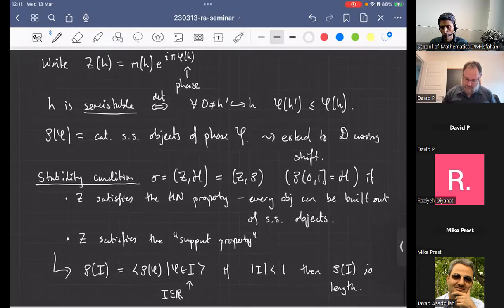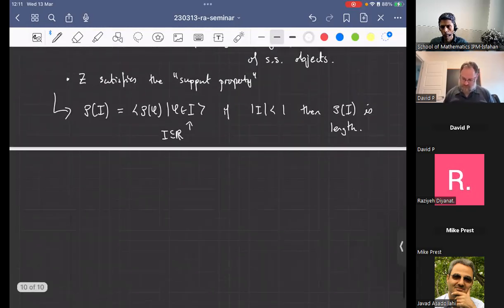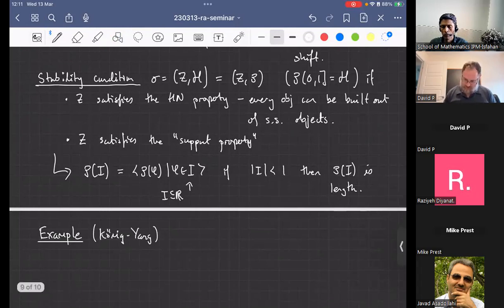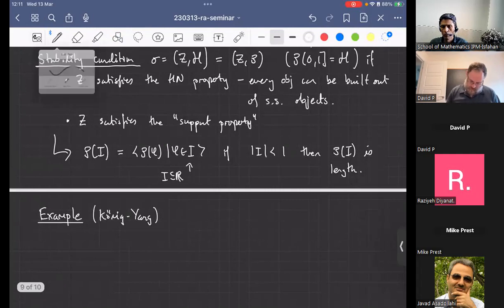So let me give an example illustrating this. The example is written in different language. It's originally due to Koenig and Yang. I'm taking a dual of this example because they chose left mutation and we chose right mutation.